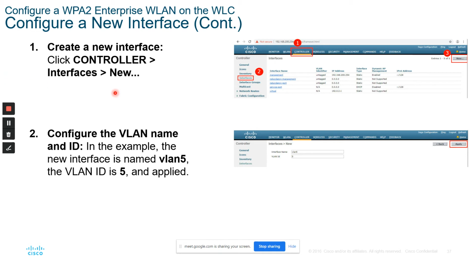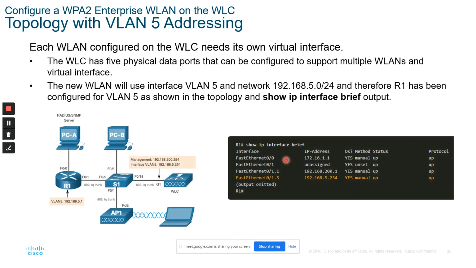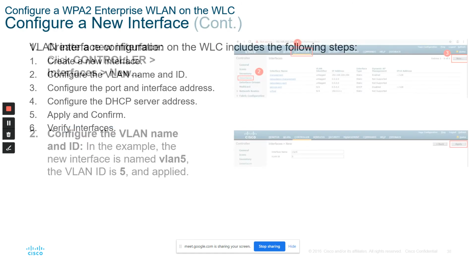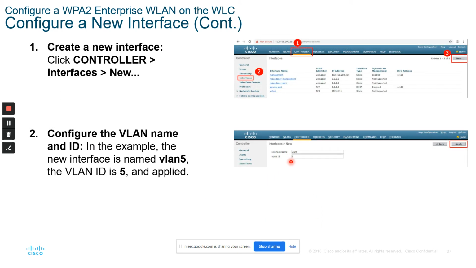So creating an interface, again, you have to go on to your WLC. Logging on to that one, you will be presented with your main dashboard. Then click on Controller, and from the controller, select Interfaces. Once you have selected this one, then click on New. When you click on New, you will be asked for the interface name and the VLAN ID. Interface name you can call VLAN 5, and the ID is 5. If you remember from the previous one, we were talking about VLAN 5 over here. So you type VLAN ID as number 5.